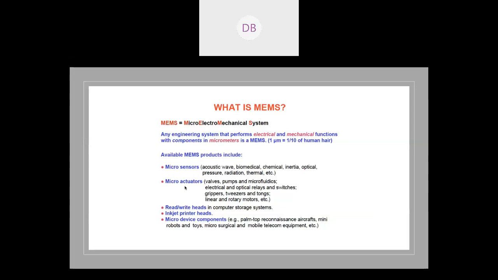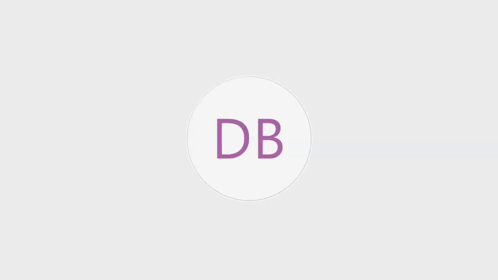So as you can see, it has acoustic waves, biomedical, or these are the applications where we can find the microsensor. Similarly, we have a number of end control elements or final control elements, which are the micro actuators. And very popular applications that we see in our day-to-day life are the inkjet printers, the read-write heads, or the micro device components, the palm tops, the mini robots, toys. There are plenty of applications where we find these MEMS applications.